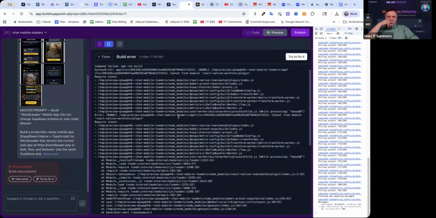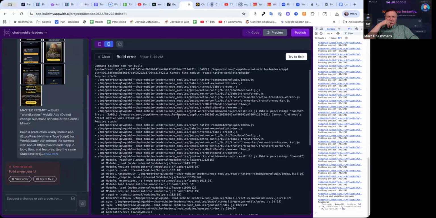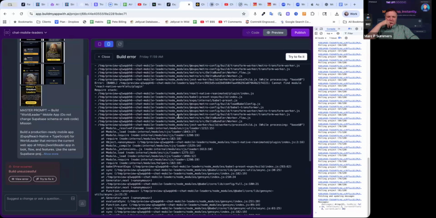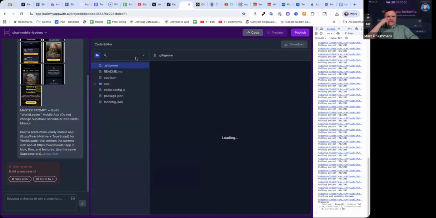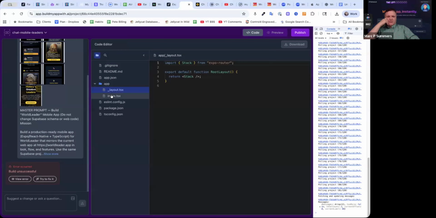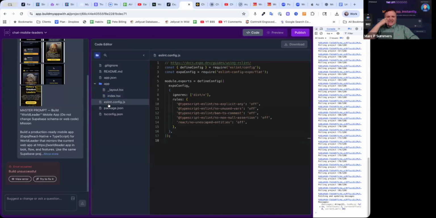Native work. Let's plug in the fire stack error. So this is something to do with Babel, not here. So let's go and look at code. Let's close this. So it did start writing code, not very much. It hasn't written very much at all.